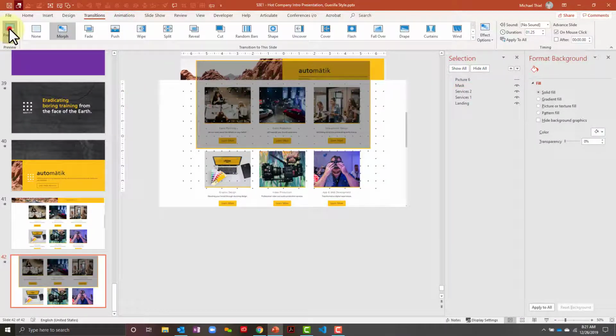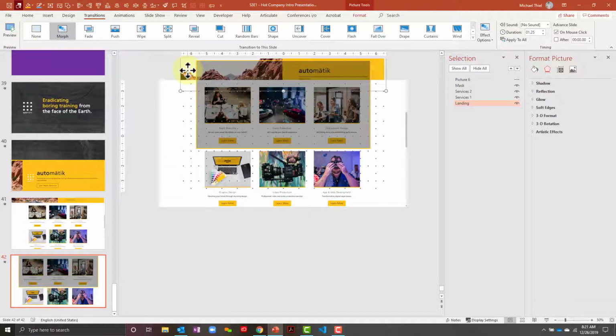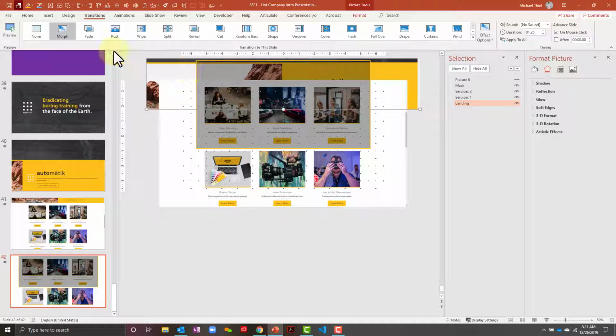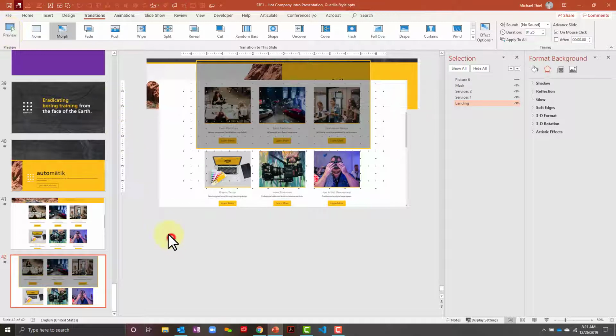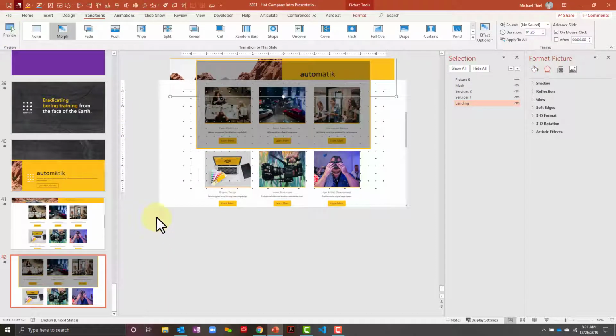So now check out this preview, and you're going to see we get another little cool effect. If we want to take our landing image and move it up a little bit and have it expand during the same element, you're going to get a little bit of a parallax effect going. I don't know if I really like that, so I'm not going to do that. I might just have that go a little higher. Let's check out that effect.